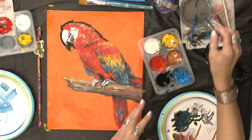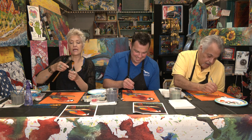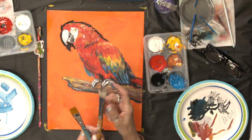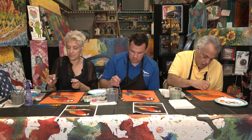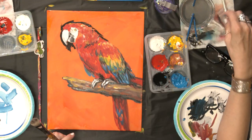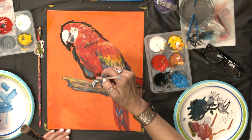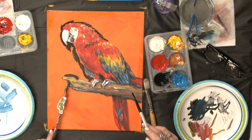And now the background, let's get to that. You guys can catch up, so don't worry about that. Usually, I don't think we have a graphic for a natural brush. We always use the synthetic brushes. But for this background, after I cut in around it, I'm going to use a natural brush, which is stiffer, coarser, because I want some texture in the background. And that helps you get a little bit more texture when you use the natural brush. It's a coarser brush. But I'm cutting in, I'll grab my filbert that we used before. I'm going to finish cutting in, and I am purposely leaving some of that background around the bird. I just feel like it makes it like a highlight. And if I don't like maybe the shape of my log, I feel like it's a little bit thicker here.